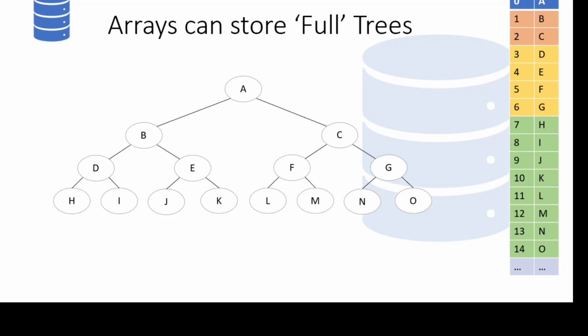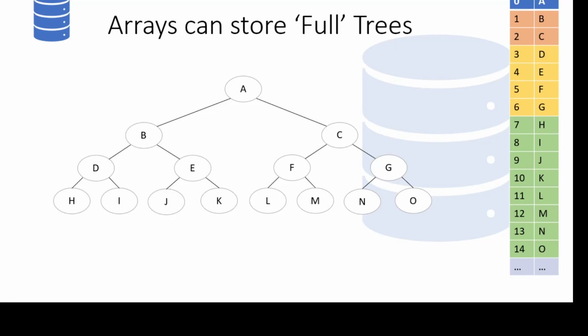A full tree meaning that I have a left side and a right side of a binary tree, and every single node has a left and a right node to it. Now, it doesn't mean that way forever, but you can see in this case, A through O, A has B and C as children, B has D and E as children, D has H and I as children, and then those are the leaf nodes, and they go all the way across, and every single one of them is full. And when we say full, it just means there's storage set aside for them.